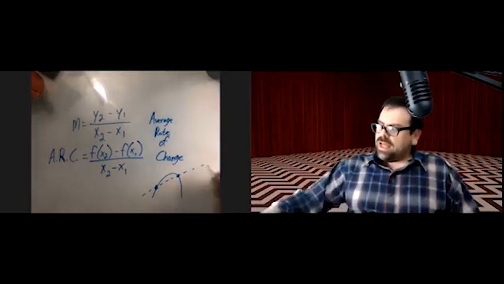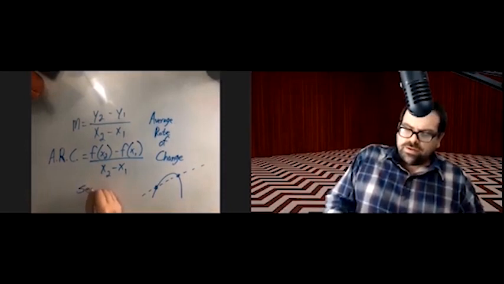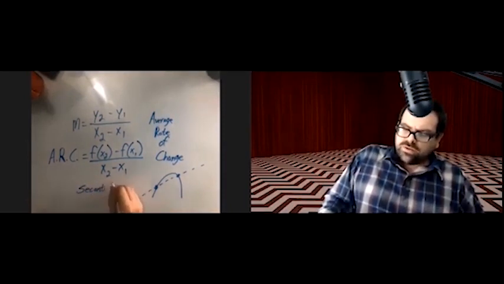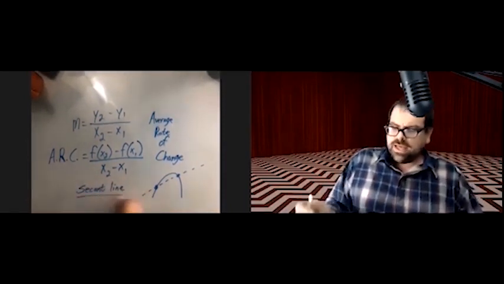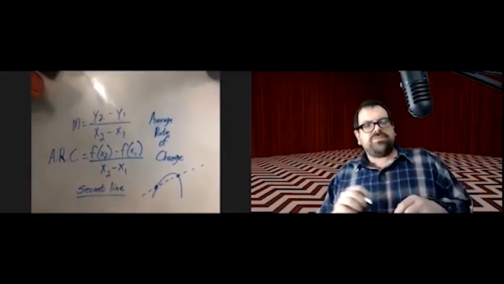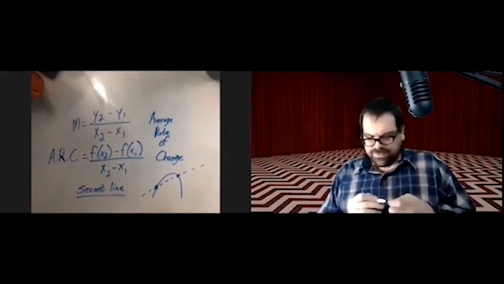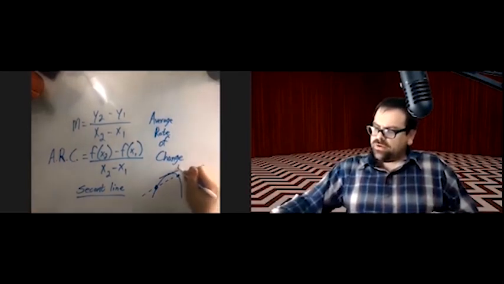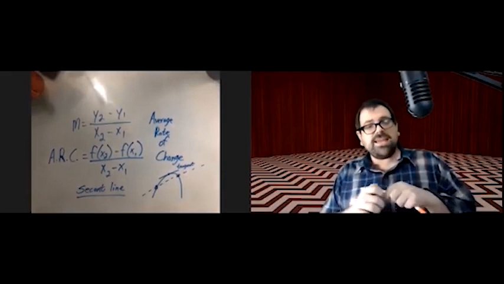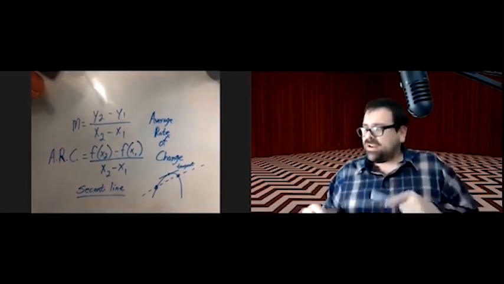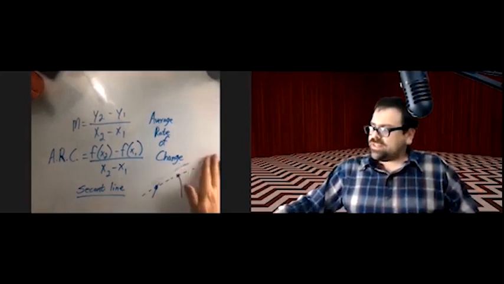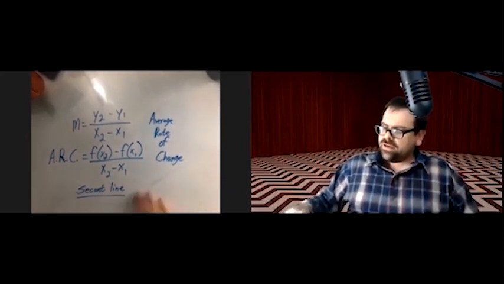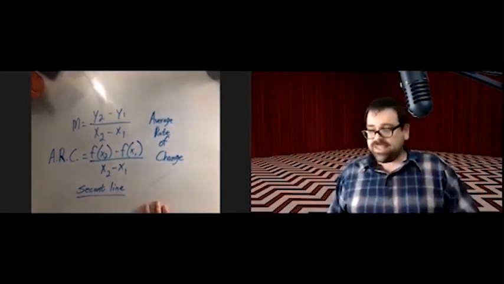And by the way, a line through 2 points is called a secant line. So secant line is just a fancy name for line through 2 points. If the line only went and touched at 1 point, it would be called a tangent line. That's an instantaneous rate of change. We're not going to get into that. We're just talking about average rates of change, the slope of a line through 2 points, the slope of a secant line.